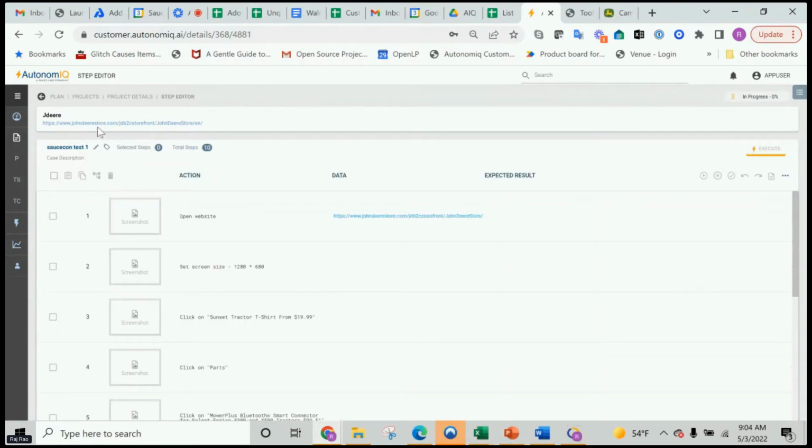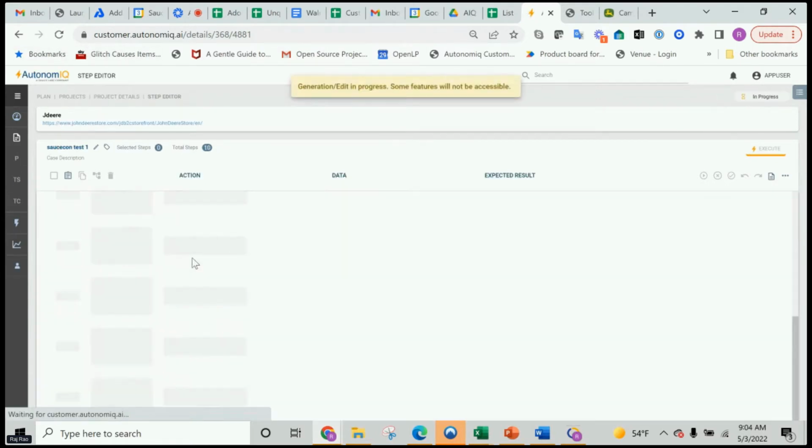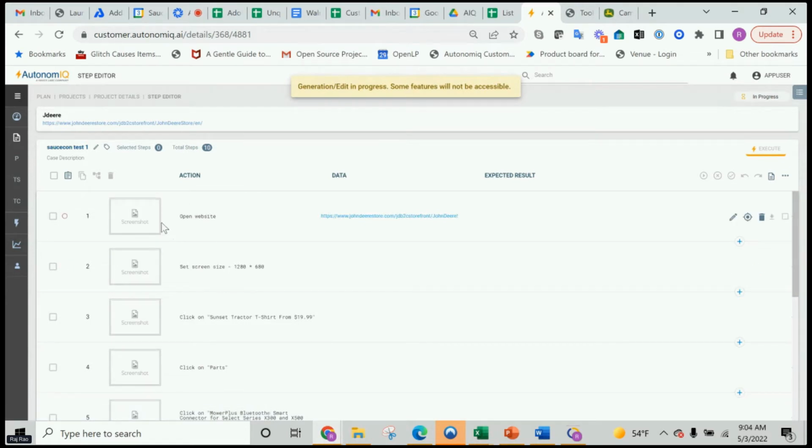So this one will be processed, and a report will be generated for this one. So we will see that in a couple of minutes, right? So this is how we go from intent to results. And just wanted to let you know that there are two ways.